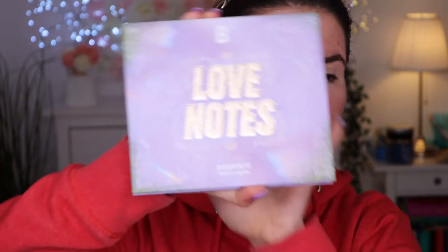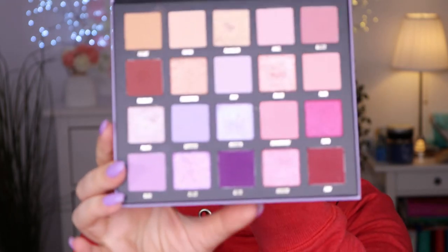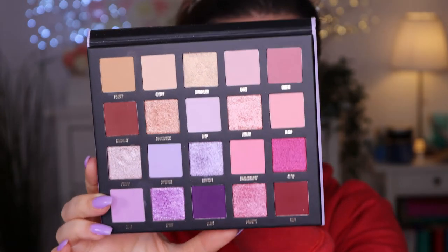For the palette, I'm going to go in with the Love Notes palette from Beauty Bay. I love Beauty Bay eyeshadow quality — I love how blendable they are and how beautiful they are. Look at this palette — it's stunning. I've been using every single shade in here. It has a nice mirror, it feels light. It does have some fallout, so if you don't like that you're not going to like this, but it's a really good palette.